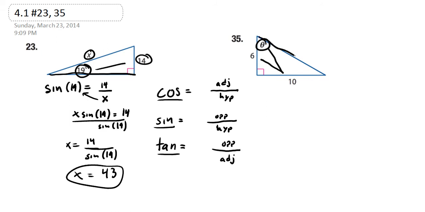You don't have to worry about the hypotenuse in this problem. So you're going to want to use tangent, because that's the one that utilizes the opposite and adjacent sides. So tangent, some angle theta, equals 10 over 6, opposite over adjacent. And then you want to isolate theta so you can figure out what it is. So theta is equal to the inverse tangent. You just want to take the inverse of this other side, 10 over 6.